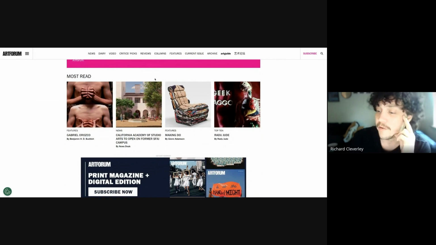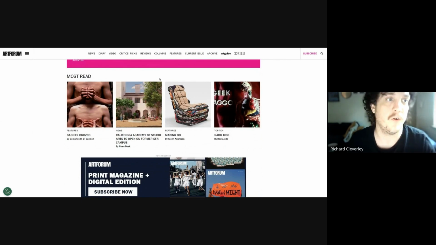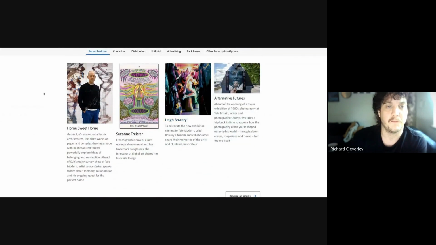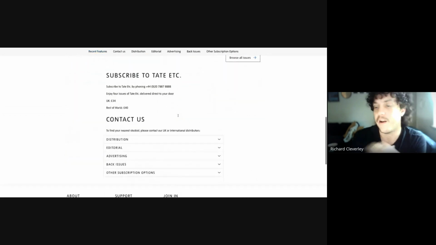And there are a whole number of these that are incredibly useful, that allow us, wherever we're working, if we're on a beach in Bali, we can still access information about emerging art. So Tate, for example, you might be able to hop in and see an article of interest.